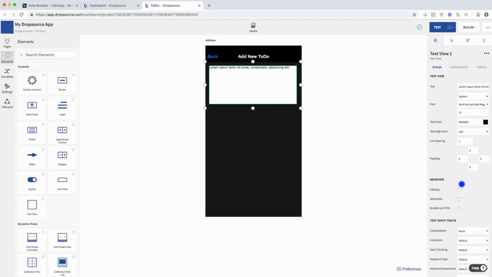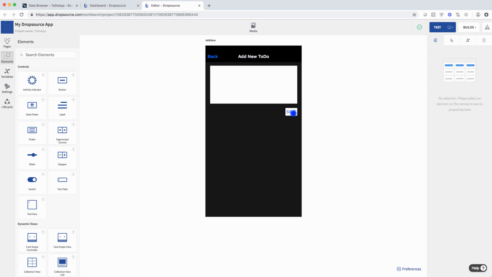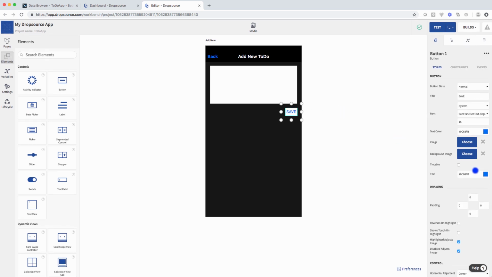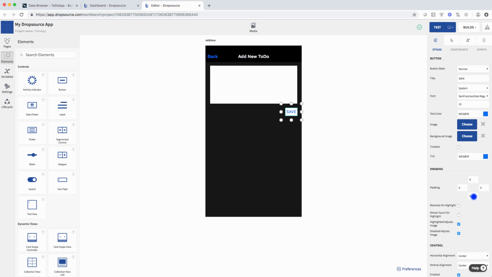For this text view, make sure to select editable and selectable. We can also get rid of the simple text. And also there's going to be a button to save this text in the database. Title is going to be save. Let's also style it similarly to what we did with the other buttons.